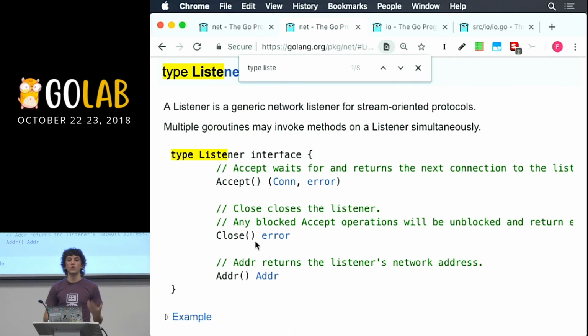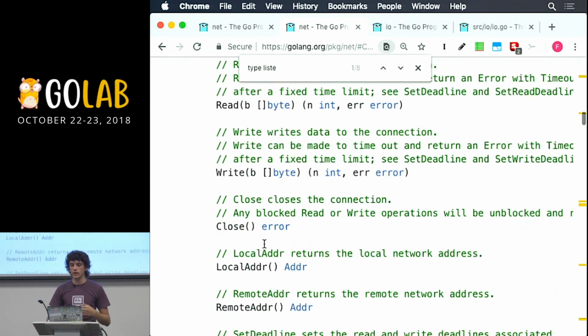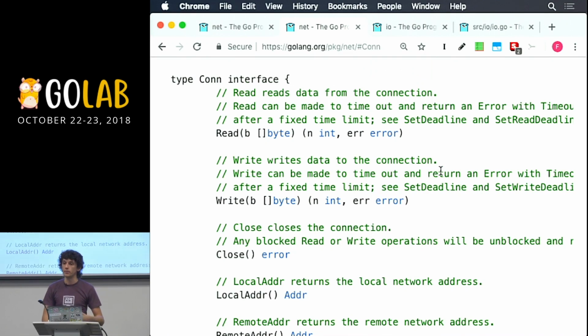So we use one of the two core interfaces of the net package, the net Listener interface. It simply has an Accept method, and that Accept method returns a connection when someone is connecting to us, and an error. And then there's Close for when you want to stop that, which is not something we want to do for now. So every time we run Accept, we block until there's a new connection. And when there's a new connection, we get our value of type Conn, which is another interface, which has a Read, which is io.Reader, a Write, a Close, io.Closer, io.Writer, because in Go, interfaces are composable.